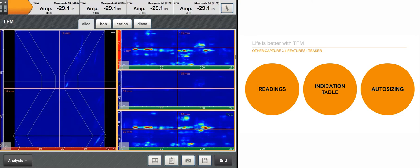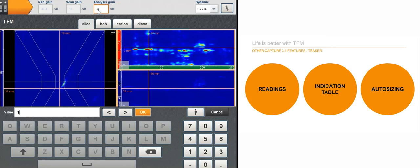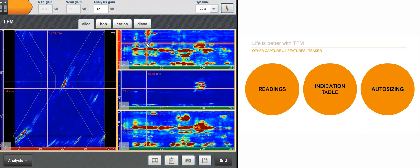Alright, so I'm here in the acquisition panel, and we're going to talk about readings, indication table, and auto sizing. So let me grab this here. Let's navigate the scan. I don't know, let's find the toe crack here. I can crank the gain a bit more. There we go. So that's the toe crack you could see on the first leg, and also mostly on the second leg, of course, but also on the first.